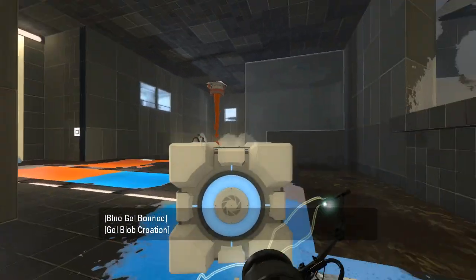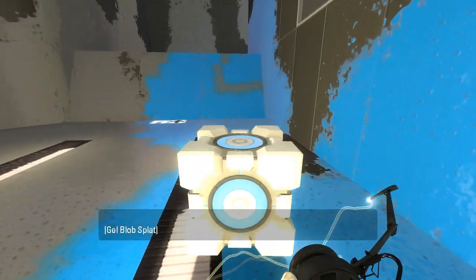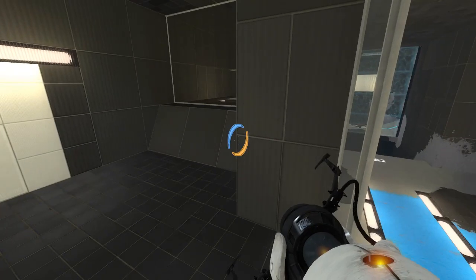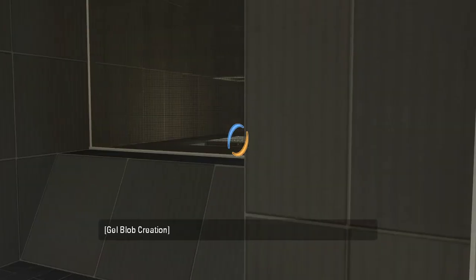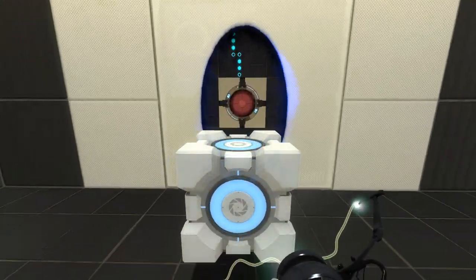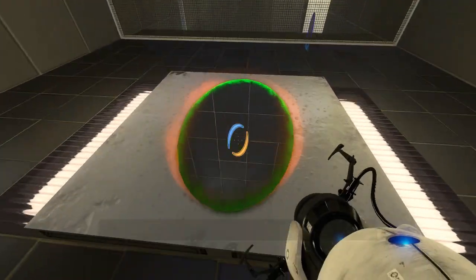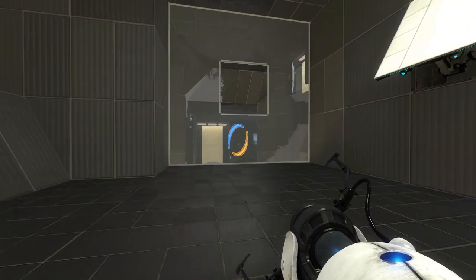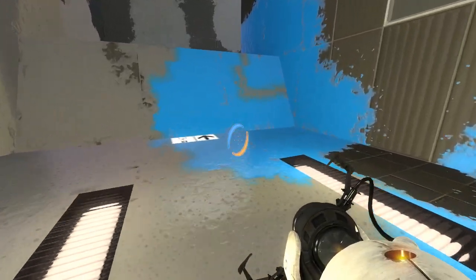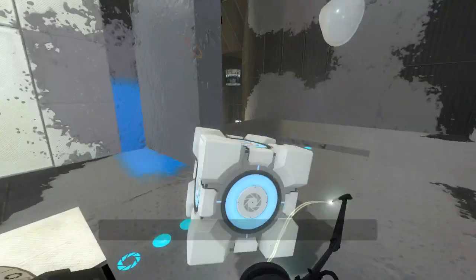Oh goodness. That always scares me every single time. Now we jump up here. And we can jump up here. There we go. I'll just leave that there for now. And, yeah, sure, why not? Let's just put this one in position already. There we go. And... there we go. Nice escape route. Let us jump up here. And... I think we're good to take this cube now.